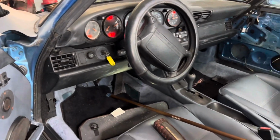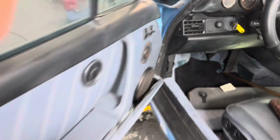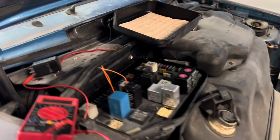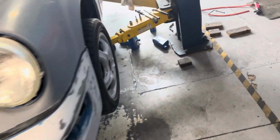All right, hey, this car probably hadn't started in 25 years. I don't want to let her run too long though, because I want to get that relay sorted out before we try to do any break in or anything. But hey, after 20 years of not running, that's kind of cool. So you guys got to hear it first.